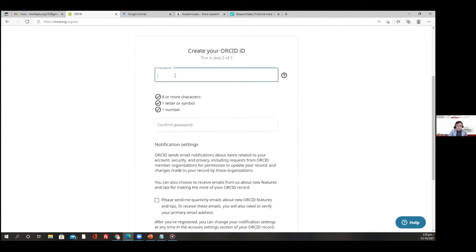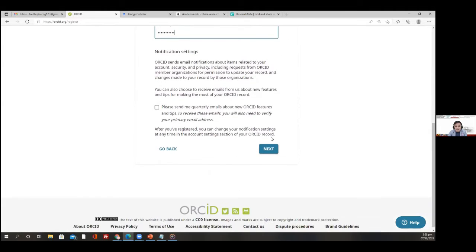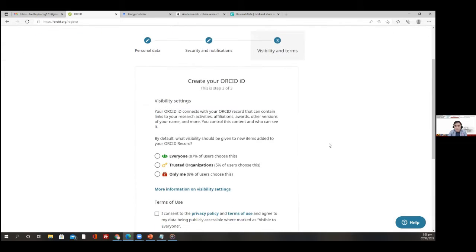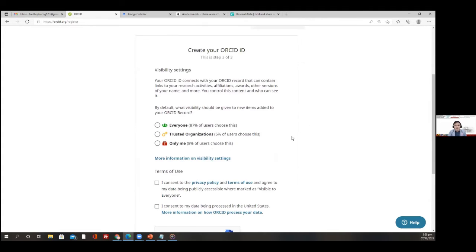And then you can have your password. After inputting the password, kindly click the next button. And then it will go to the last step, visibility and terms. Basically you have options regarding displaying your data points.